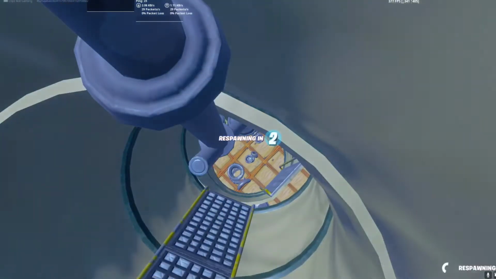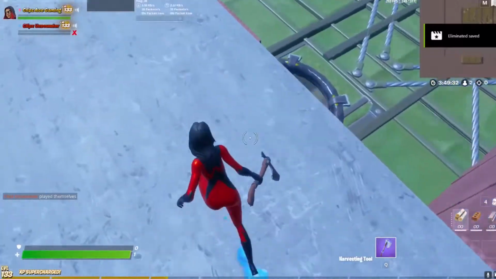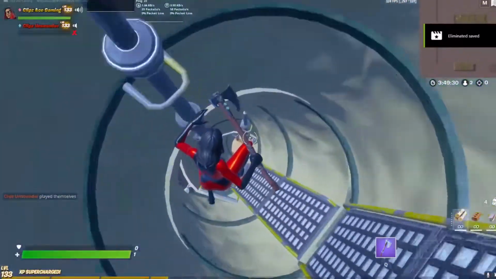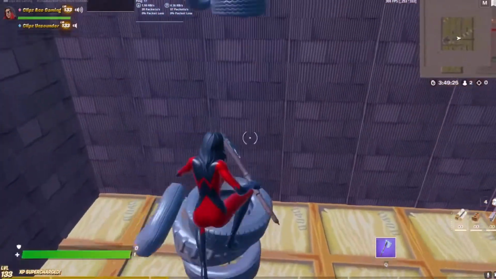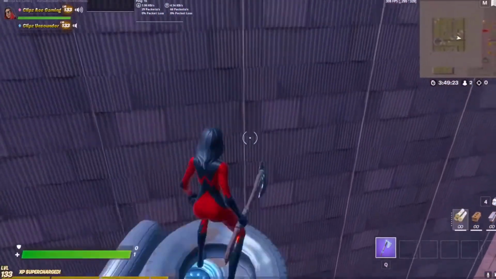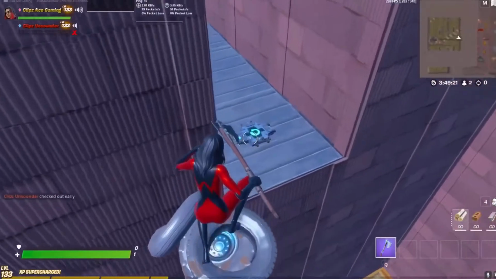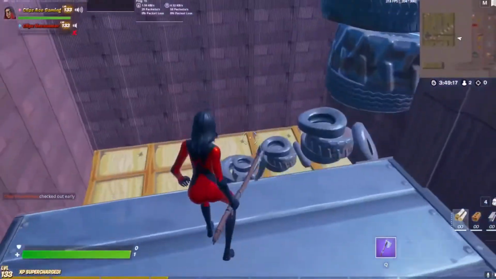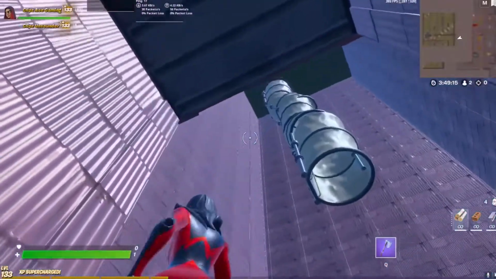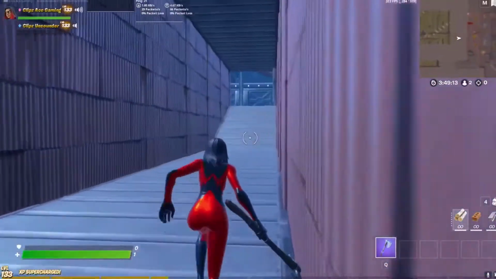Oh, there's that right there. Yeah, basically you don't want to touch them. Yes, just like that. And then you want to bounce on the tires right here, and then into this hallway. See, the droppers are not incredibly difficult, but they're not easy.